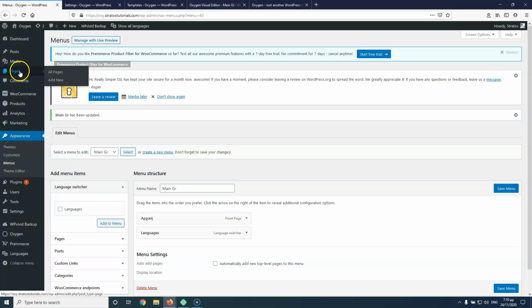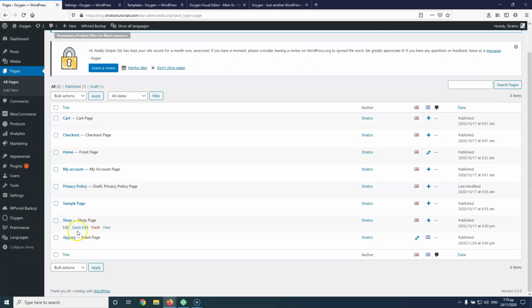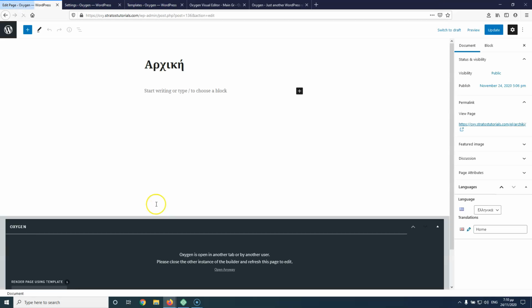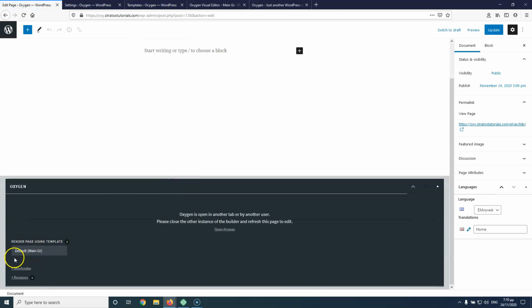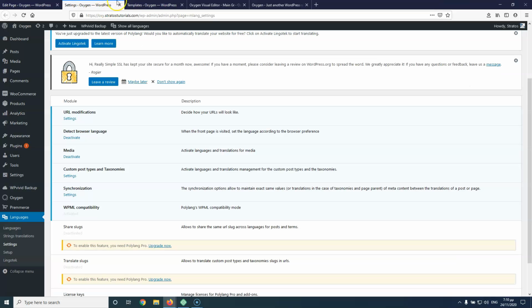And I think automatically the page that I have created with the Greek language selected, which is the one here. If I click now this one, I will see that it will have the Greek template active. Let's go and see if it has it automatically. As you can see here, it says default main.gr, so I don't have to go inside all the pages and change that. This is something that I did like when I saw it. I wouldn't have to go and change this, so it will grab the main template, the main Greek template.